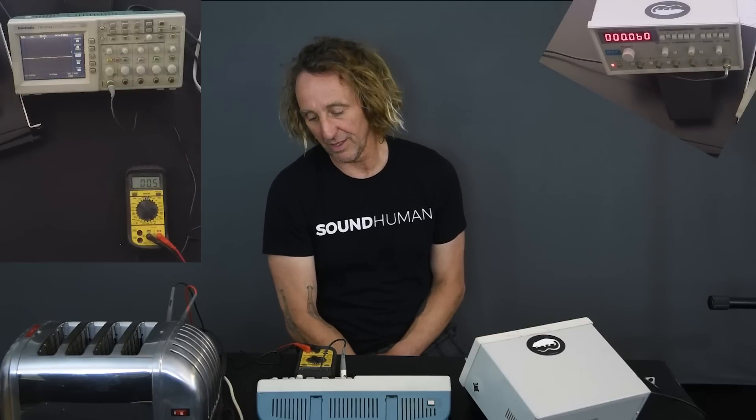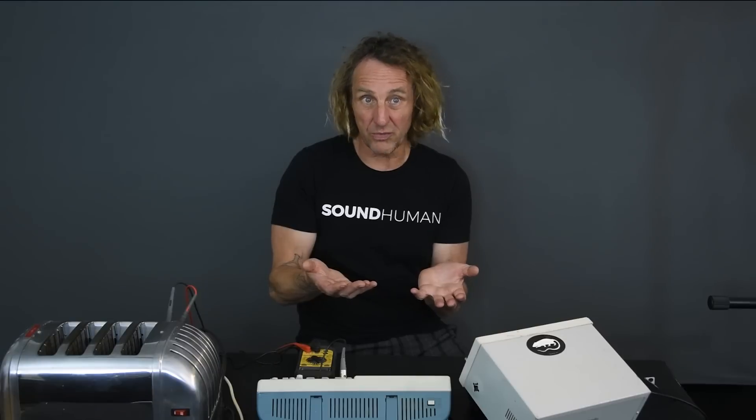Now here's something interesting — 120 volt wall voltage. If you think about it, I know I got shocked by wall voltage at a young age, and I've been shocked by wall voltage many times. 120 volts will really bite you. I was always kind of curious — 120 volt voltage really gives you a zap, you know when you touch it. Yet that's AC voltage. Now if you touch a 12 volt car battery or a 9 volt battery and put your finger across it, unless your finger's wet or you put the 9 volt to your tongue, you can grab both terminals with a 12 volt battery and you're lucky if you feel anything.